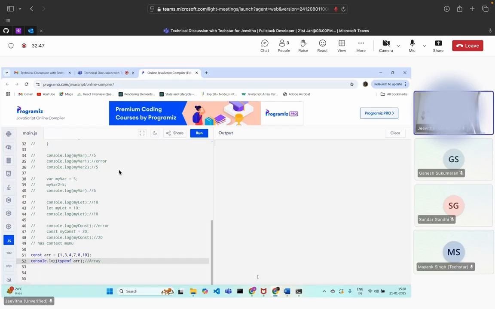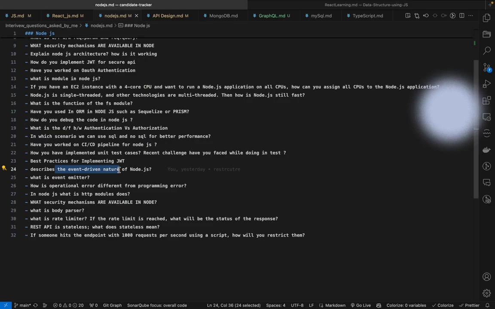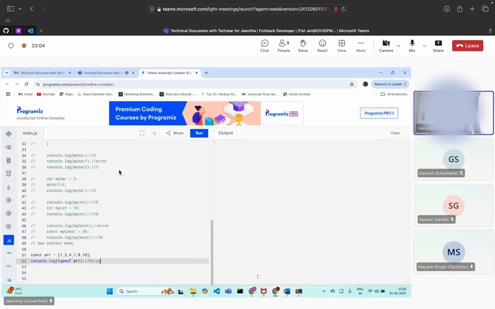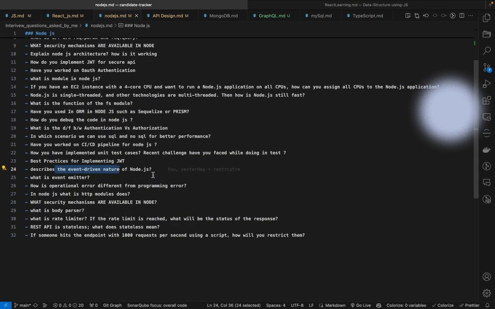Have you used any core module in Node.js? Can you give me an example? Like HTTP, FS, the file module. Yeah, the FS module to read and write files, and the HTTP module for REST APIs. Okay, great.